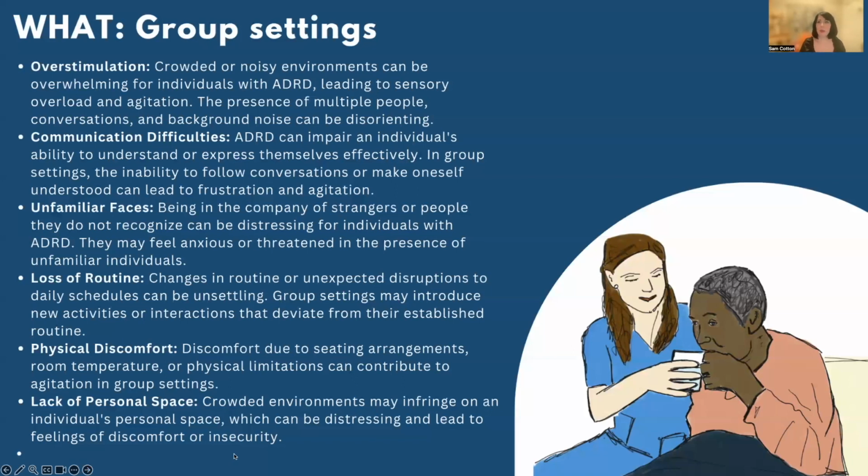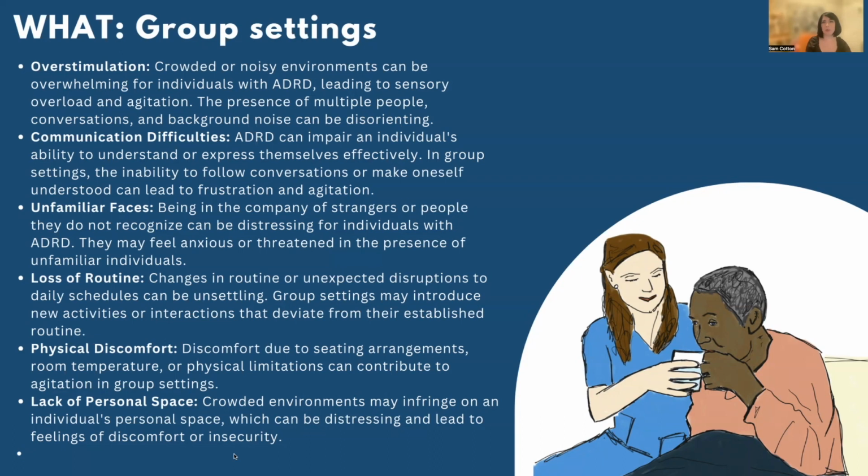So when we start thinking about the what behind some of these issues that Sophie's dealing with, we really need to identify that we know first and foremost that the group settings are what's causing this issue for her. She doesn't really have this when she's alone in her own room, or when she's working one-on-one with staff, or even engaging with other residents at the facility one-on-one. So we need to look at a couple of things.